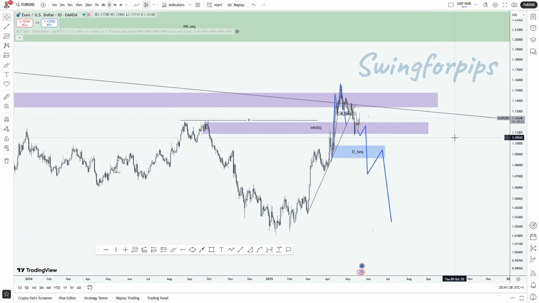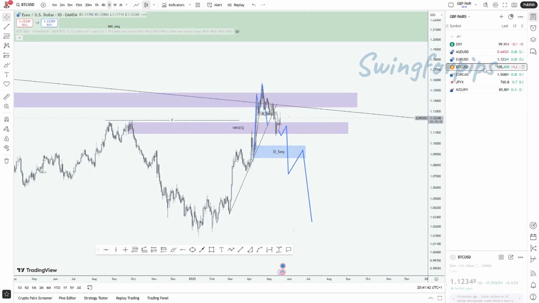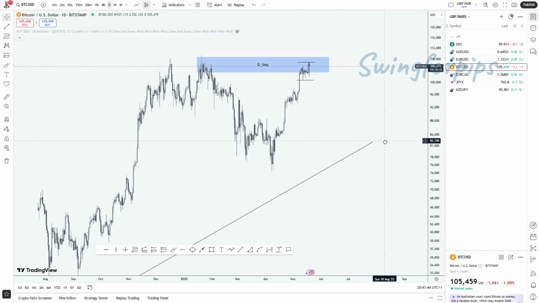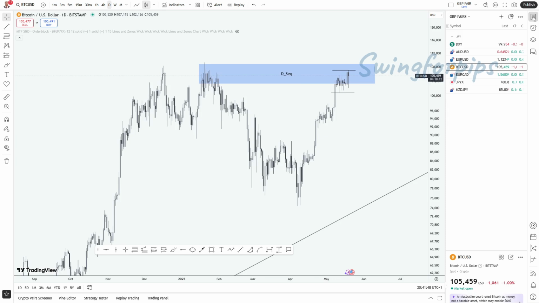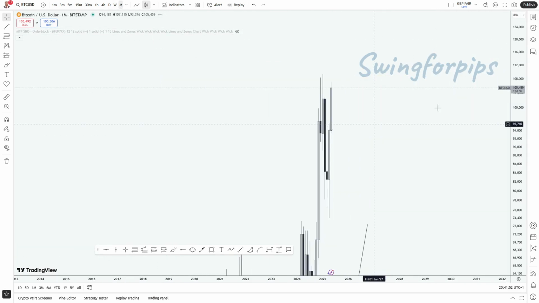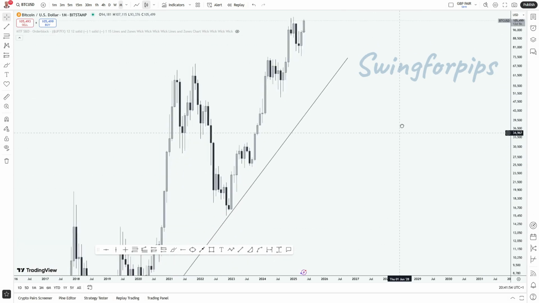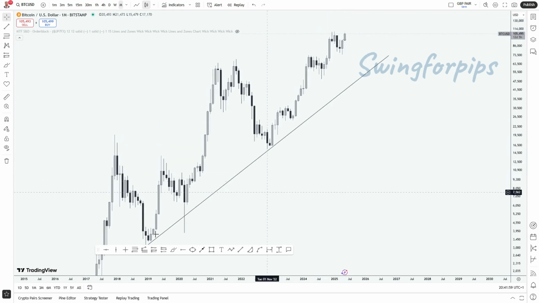All right, so without much further ado, we move to the next pair, which is Bitcoin. Let's see what Bitcoin is doing against the US dollar. We're actually on a sell right now for this particular asset. So we know that there's no contention here. Bitcoin has been bullish. We can see that it has maintained this bullish trend line on the monthly time frame.